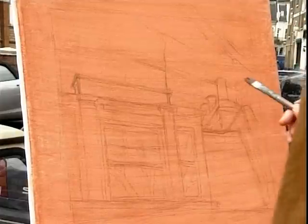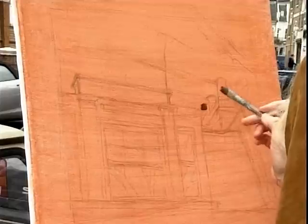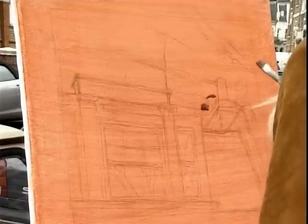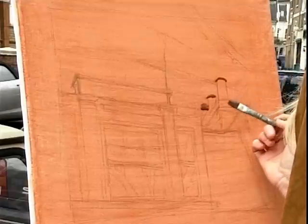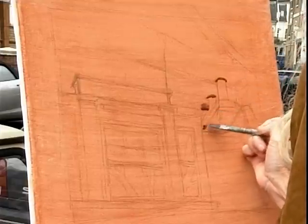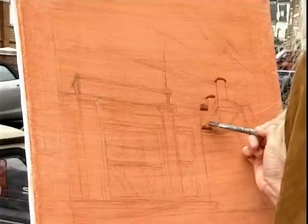Even though there's no strong contrast of light and dark in this painting, I'm still going to start by placing in the dark areas against the light so that I know what my actual tonal balance in the painting is. If the tones work, you know the painting's got a good chance of working. So half close your eyes if it helps you to see better. I'm just going to find the darkest areas and give myself a clue as to where they are.